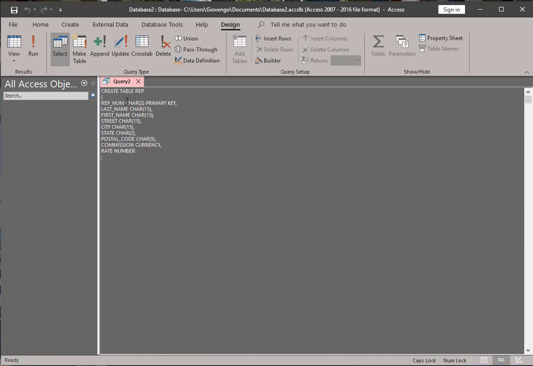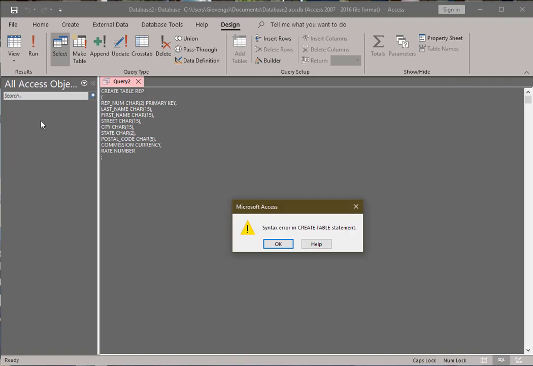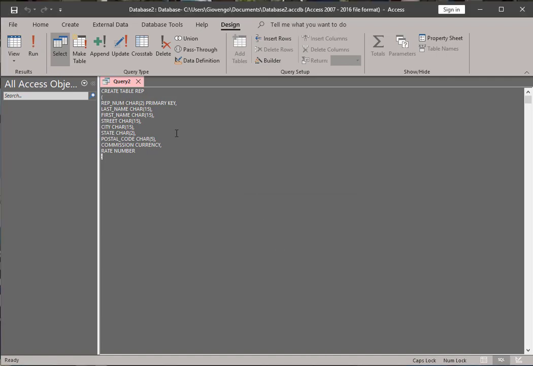So once I have those two things fixed, I think this is going to work. Create table statement. Doesn't like that one either. Well, could it be that I have a syntax error here because I don't have my close parenthesis? Maybe. Yep, that was exactly what it was.